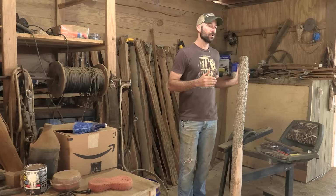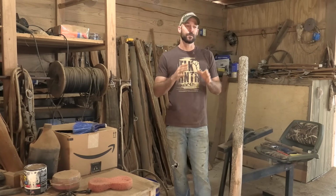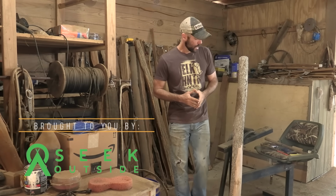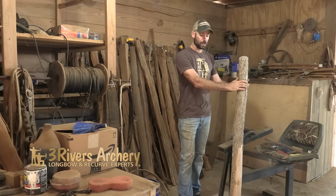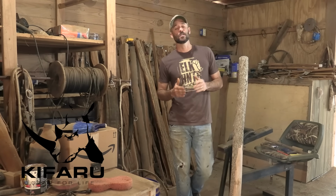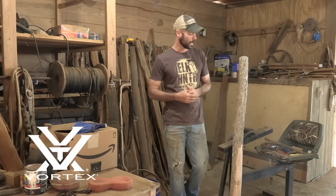So this video is going to be very, very basic. This is going to be directed at people who are very new to bow building, people who have never built a bow before. And so we're going to go through everything, start to finish. We've got a hickory log here. It's relatively small diameter. I'm going to use a very basic toolkit, something that really anybody can get very cheaply.